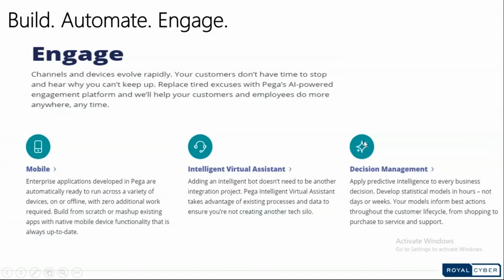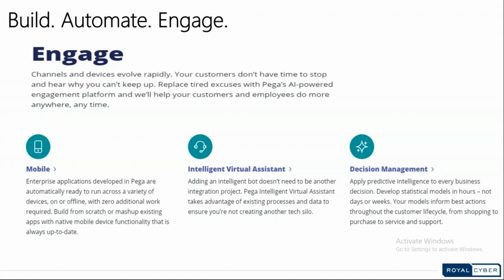Okay, so the next one is how best you can engage your customers. Customers always prefer rapid change in technology, and they want to use the AI capabilities and what is coming in the market, right? So you can build applications in Pega, and then you can use them on mobile much faster.